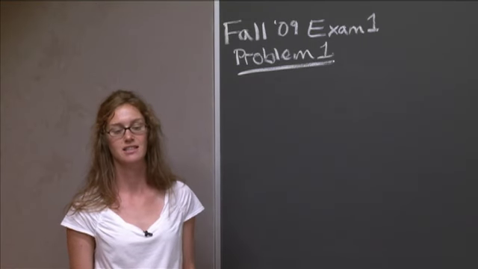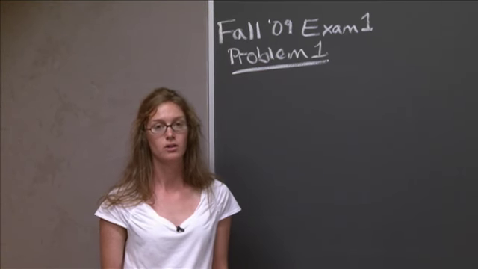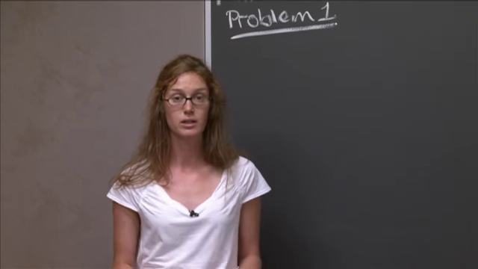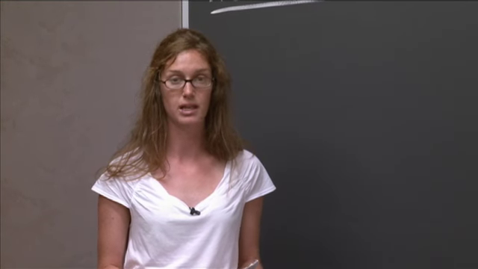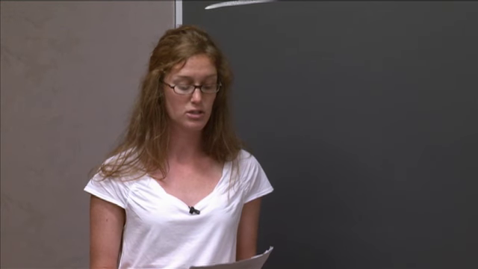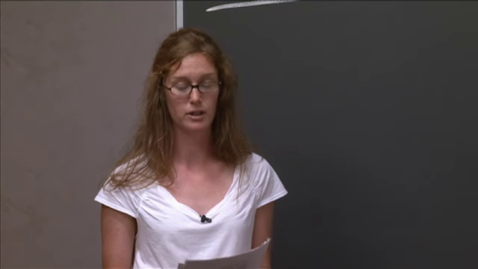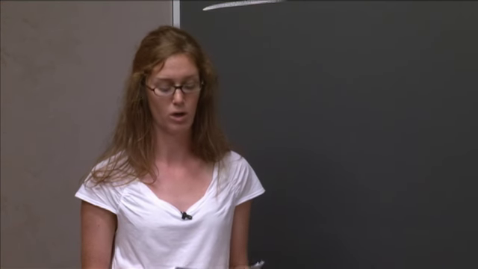Hi, I'm Jocelyn, and today we're going to go over Fall 2009 Exam 1, Problem 1. To begin with, we always want to read the whole problem. It says uranium metal can be produced by the reaction of uranium tetrafluoride with magnesium in a sealed reactor heated to 700 degrees C. So we know that we're dealing with a chemical reaction here. The byproduct is magnesium fluoride. To ensure that all the magnesium is consumed in the reaction, the reactor is charged with excess uranium fluoride, specifically 10% more than the stoichiometric requirement of the reactor.